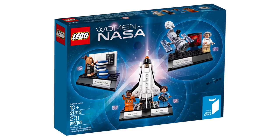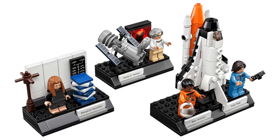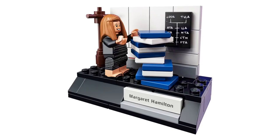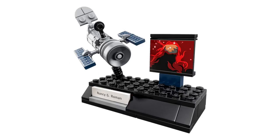This set, while quite simple, is actually really successful. There's a bunch of printed parts and some really great minifigures. Not to mention, I really believe this is going to make a great display piece, and certainly will serve as an inspirational set for a lot of people. I can't wait to pick up this set when it comes out on November 1st, and at a $24.99 price point, this one is a really good deal.